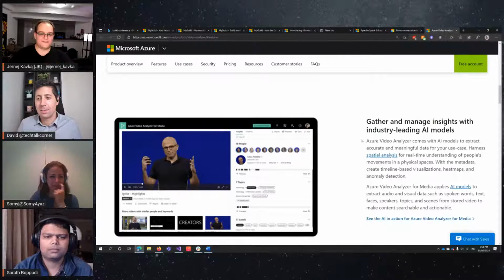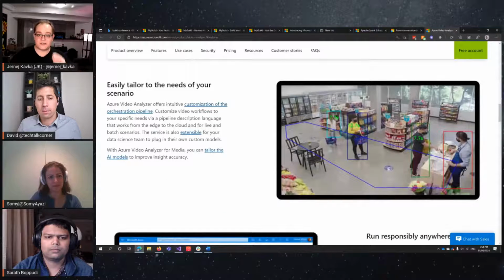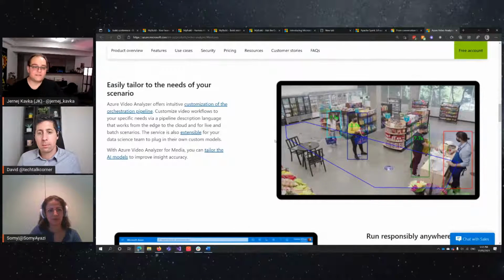But besides all of that, there's a couple of other things this supports. Spatial analysis is a very interesting thing that came this year. The reason it's special is because it can recognize not only people, but also objects in space through a 2D camera. So it knows roughly the actual size of how big a person is supposed to be, or how big a car is supposed to be, and it can place it in the 3D space.